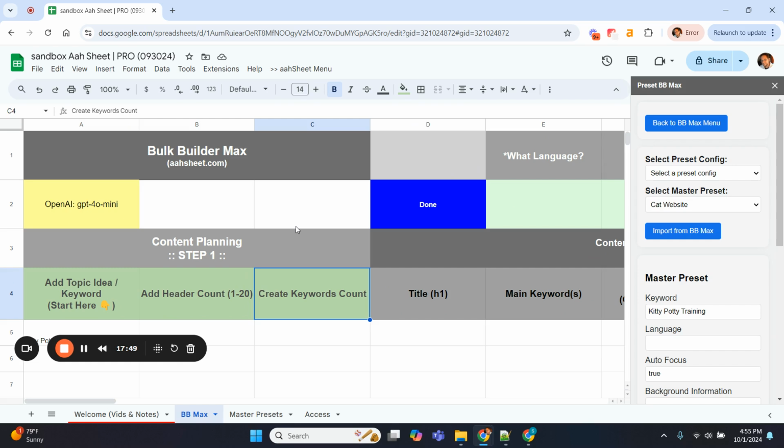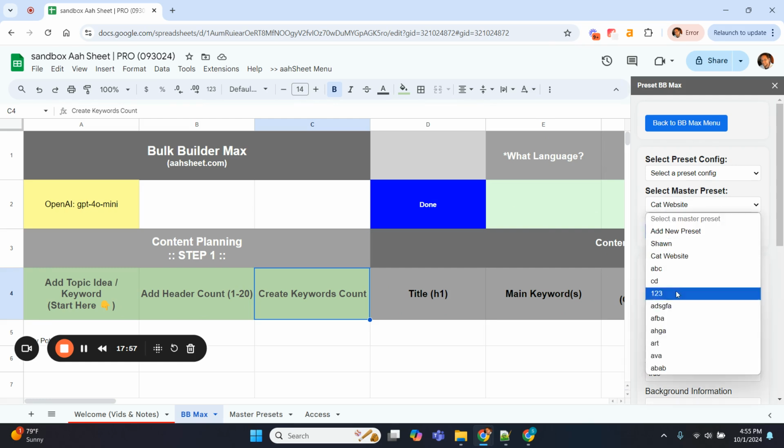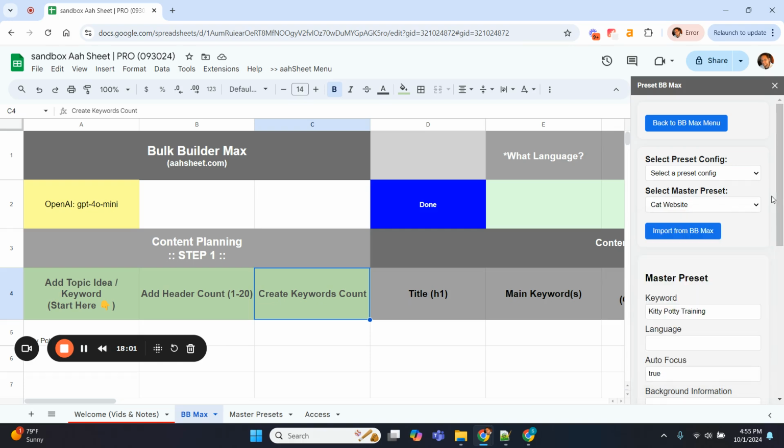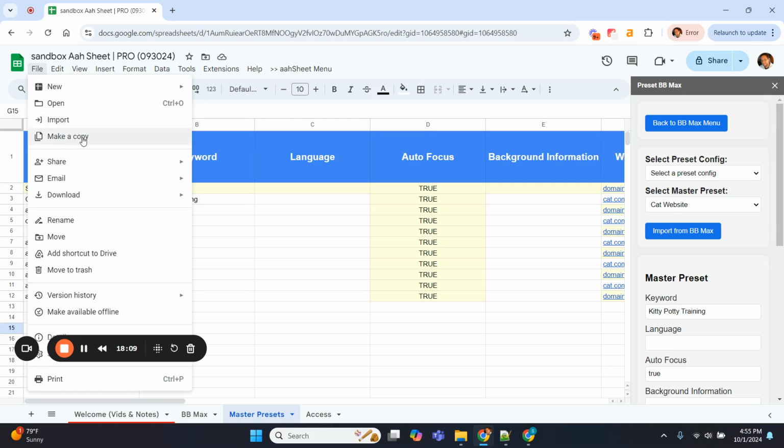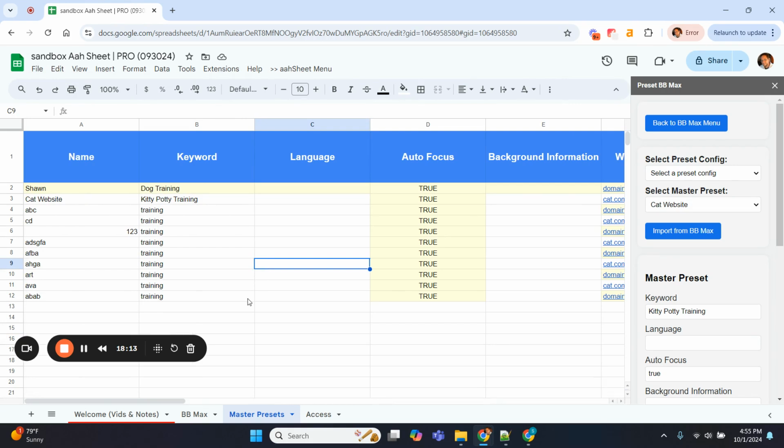So this is a very, very easy way for you to manage hundreds of websites. If you're trying to create code or output for maybe 100 websites, because you have this master preset in place, all you have to do is go up, create a copy, and you could have, say, 5 tabs up and going, running all of them at the same time. And if you max out your free Google account, because free accounts can only generate so many API calls, just create a new Gmail account. So maybe you have 2 Gmail accounts, and just create a copy of this sheet. You have all your master list, you apply the websites you want to work on, and you can start scaling out from there.